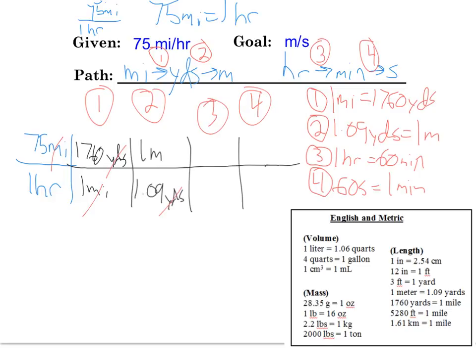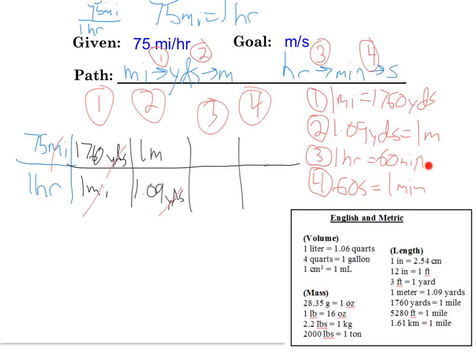So here, the reason that we had miles on bottom is so it would cancel out miles on top. The reason we put yards on bottom is so it would cancel out yards on top. But notice here, we have hours on bottom already. And we need to get rid of hours. We don't want hours in our final answer. So now if we have hours on bottom that we need to get rid of, we're actually going to have to put hours on top so that way they cancel out.